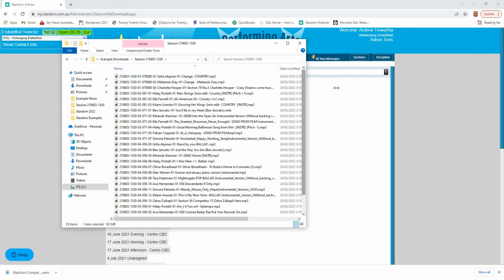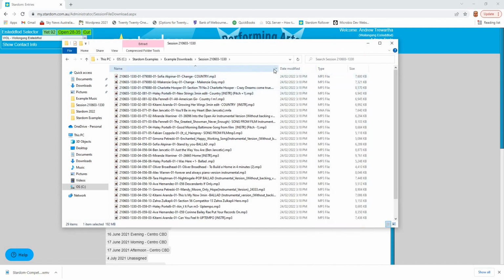Now that's fine, but the reason we've done that is we've appended to the start of every file's name, firstly the date you're actually going to use it, so the 3rd of June 2021, the time of the session, so 1:30 in 24-hour terminology, the sequence of the section, the actual section number, in this case it's a combine section, and then the sequence of the competitor's name, the sequence of the file.